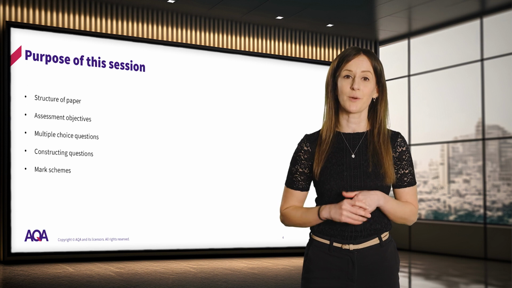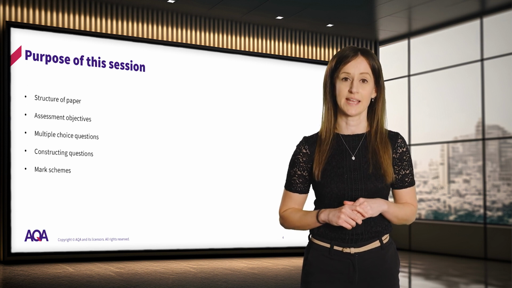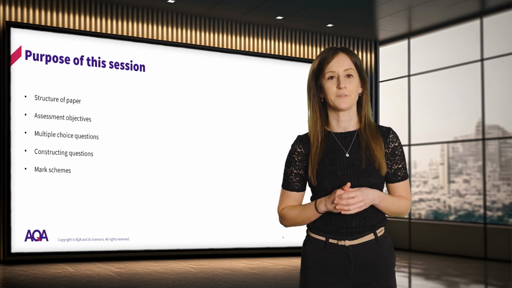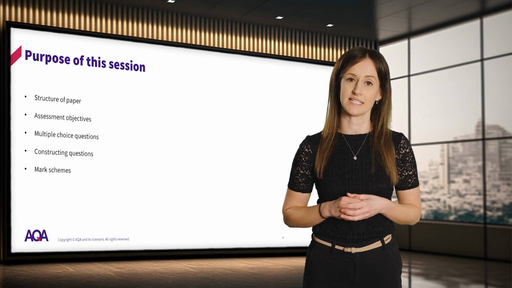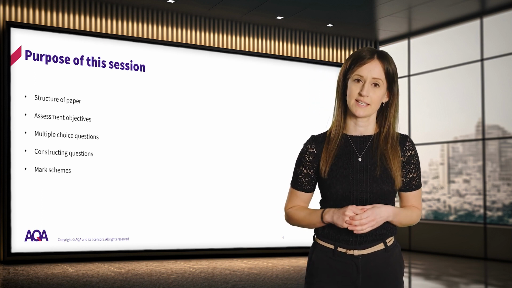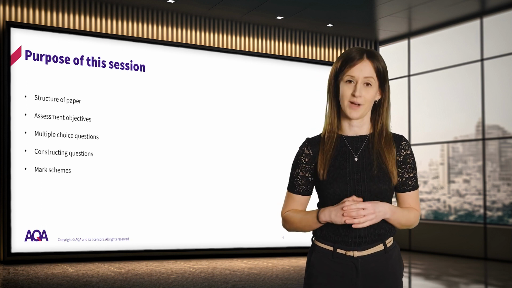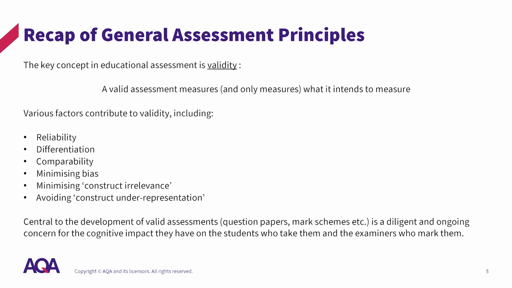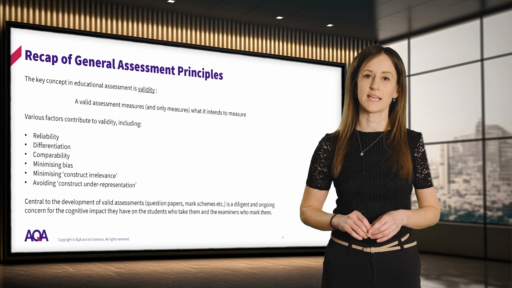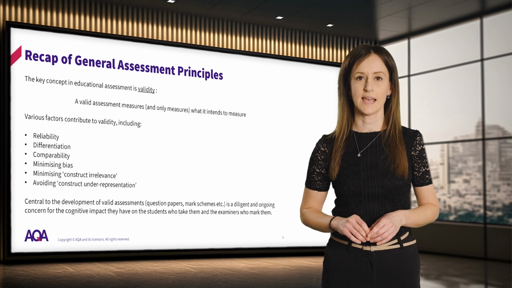In this session, I will talk through 5 key areas of assessment, including the structure of a GCSE food paper, our assessment objectives, multiple choice questions, important topics to consider when constructing questions, and the creation of mark schemes. Hopefully, you'll have already seen our What Makes Good Assessment videos about the principles of assessment. These cover concepts such as reliability and validity and what those terms mean. In this video, I'm going to talk about how those principles apply in food preparation and nutrition.